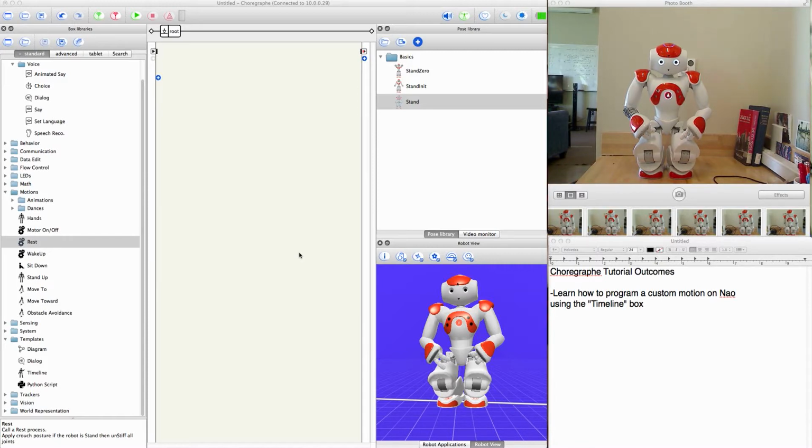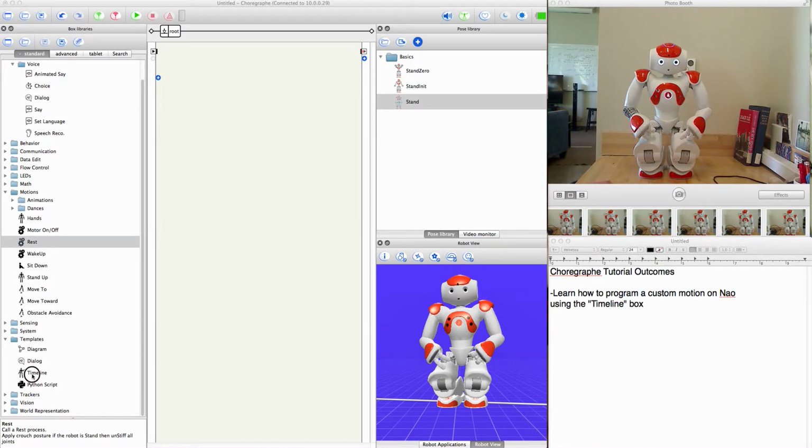An instance when you would want a custom motion on the Nao is, for example, when you are programming the robot to do a special dance or a specific hand gesture. You can also make the robot move its legs and its head, and you have control over any joint in the body. So it's actually not that difficult to create a custom motion.